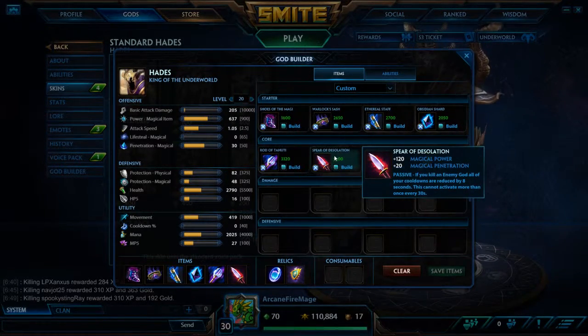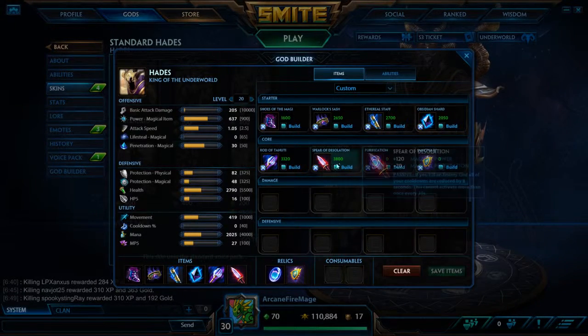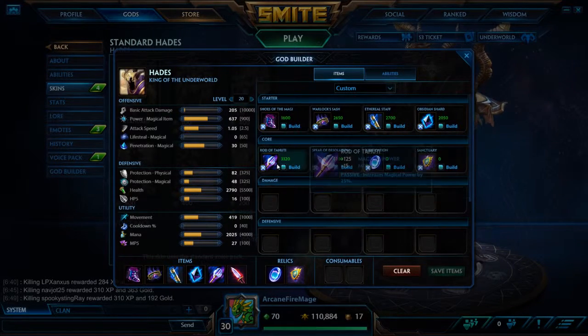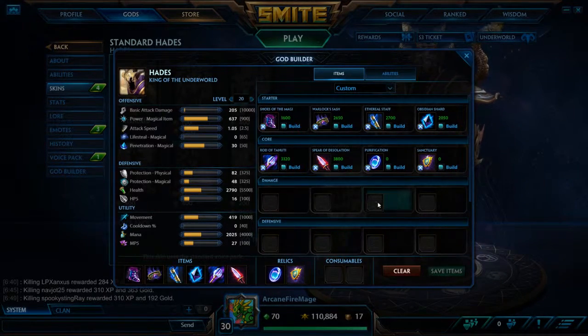And then last, and it's very hard to get, but if you can get it, God help the other team, it's Spear of Desolation. Gives a lot of magical power, a lot of penetration, and if you kill an enemy god, all of your cooldowns are reduced by 8 seconds. Yeah, it's probably the best magical item in the game, but as we see, it costs a ton, even more than Rod. So it can be pretty hard to get, but if you get it, it's even more insane than usual because you can already lay down a ton of damage with these 5 items alone.